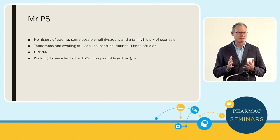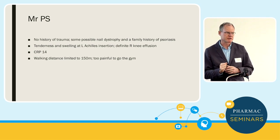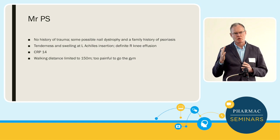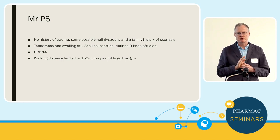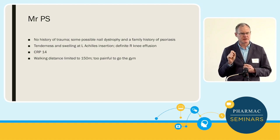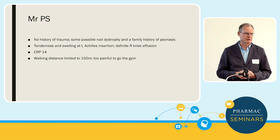And it's just a kind of pattern recognition. One of the really challenging things about nailing down the diagnosis of psoriatic arthritis is that there's no pathognomonic biomarker, like there is for lupus or rheumatoid arthritis, ankylosing spondylitis. In psoriatic arthritis, there's no blood test that you can do, no autoantibody that you can test for and say, right, this clinches the diagnosis. So it can be very difficult sometimes to be sure about the diagnosis.